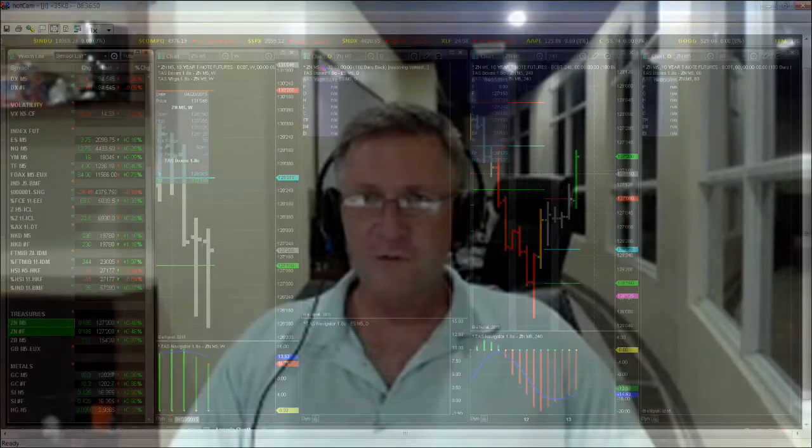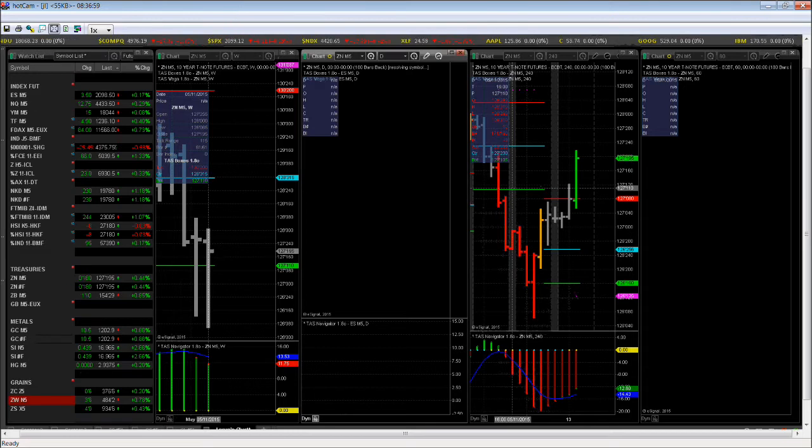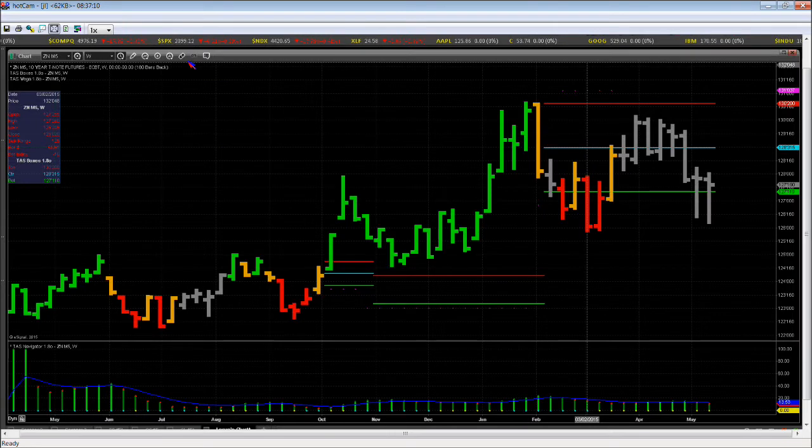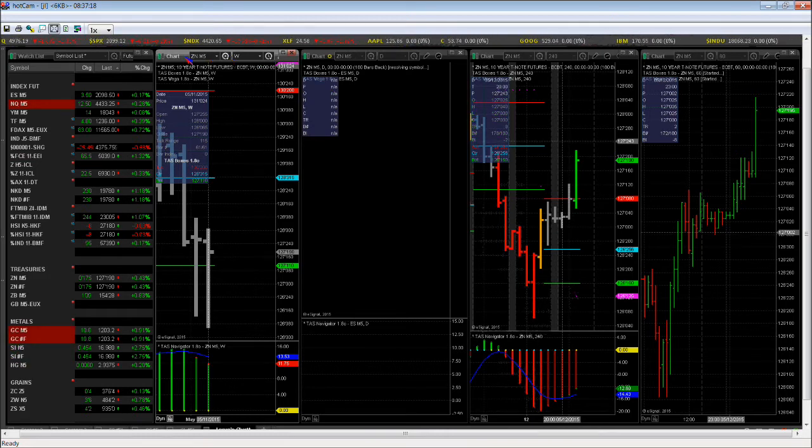All right. So looking at the 10-year, we're having a little bit of problems with our data here on eSignal right now, but on the daily, the most important thing is really these weekly closes. And I really don't see any technical damage yet on the long term on the 10-year. We still have a very, very low rate. So just step back and think about that. We're having a pretty significant move up in the 10-year right now, in fact about a handle and a half in the last 24 hours maybe. So that's the situation on the 10-year.